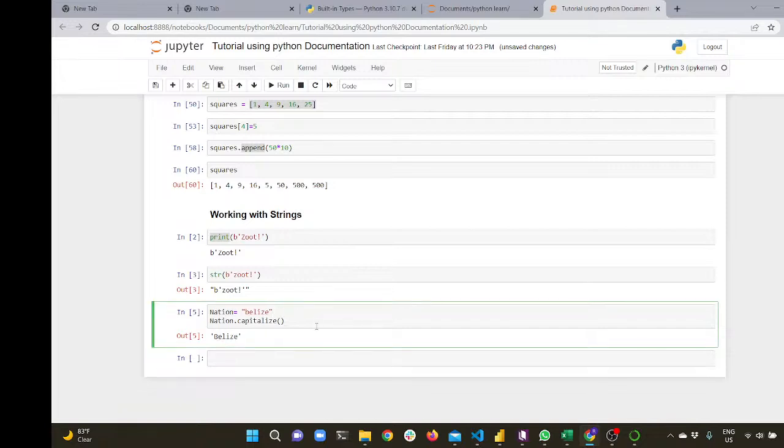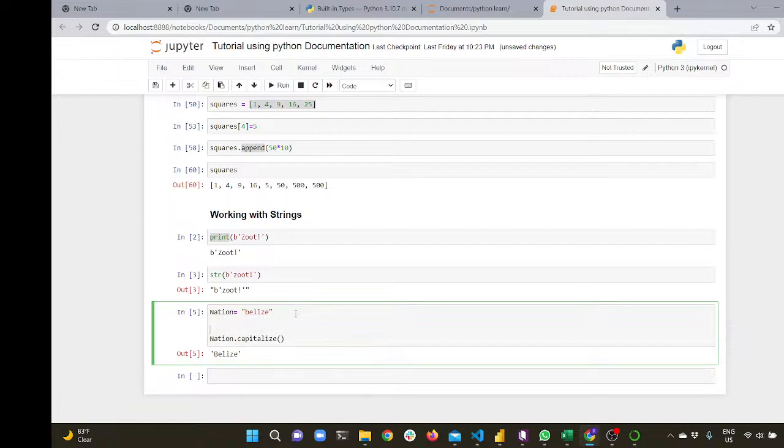So let's do something that's even more fun. Let's have a number of items. Let's change this from nation to nations, and we'll change it from a string to a list.